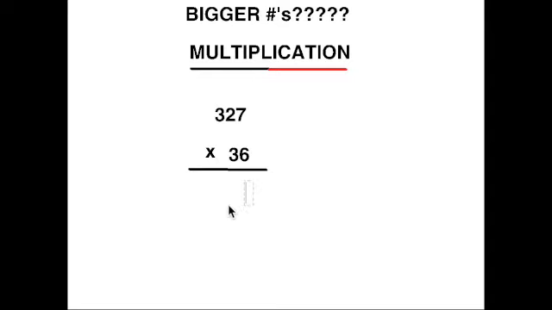So 6 times 7 is 42, so you bring over the 4 and you keep the 2 down there. 6 times 2 is 12 plus 4 is, what am I doing, I know it's 16. Sorry guys, so it's 16. Right now we have 1962 down there.